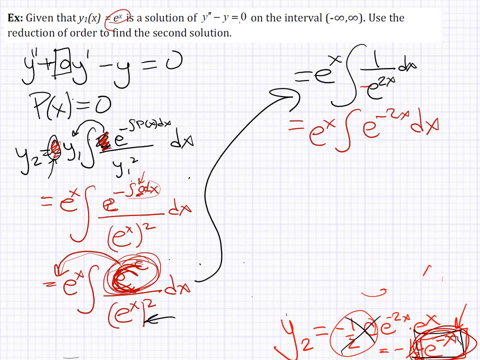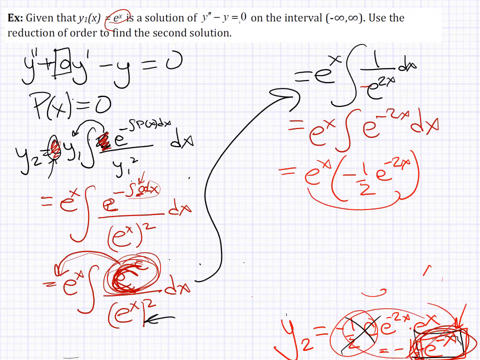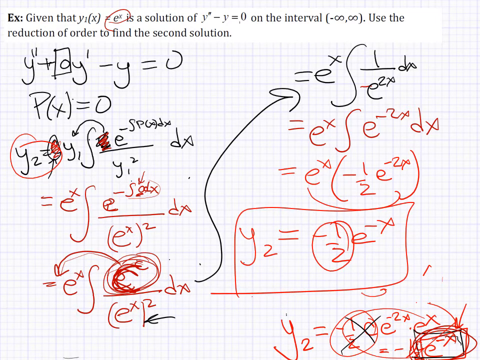And you see right away that we end up with the same answer as e to the x times negative 1/2 e to the minus 2x. Multiply this in here, which is the same thing we did down here, and you end up with this minus 1/2 e to the minus x. And there's your second solution, which is what this whole thing started with, right? This is y2. Again, we could take the minus 1/2 and all these c's we brought out, lump it all together, and we'll just call that c2, but really the second solution is this function, e to the minus x.